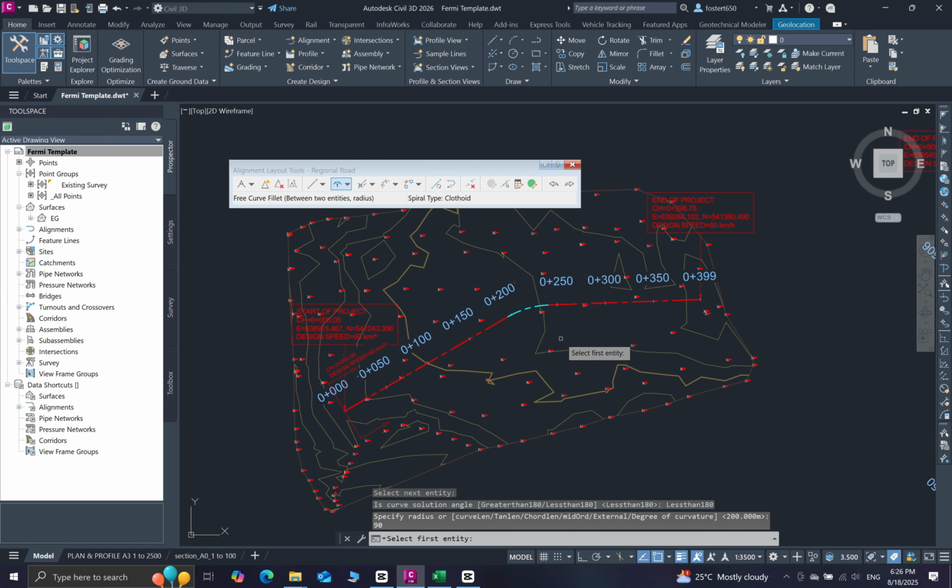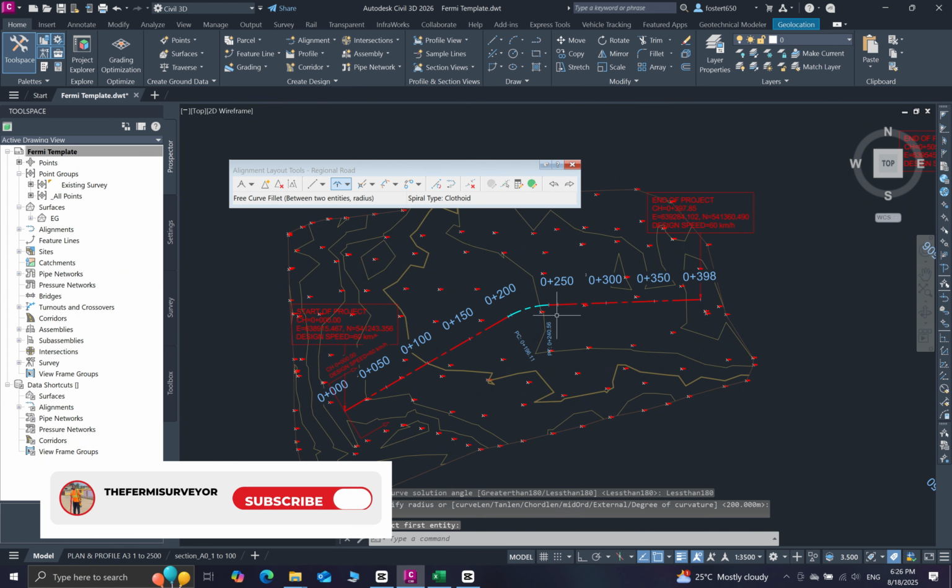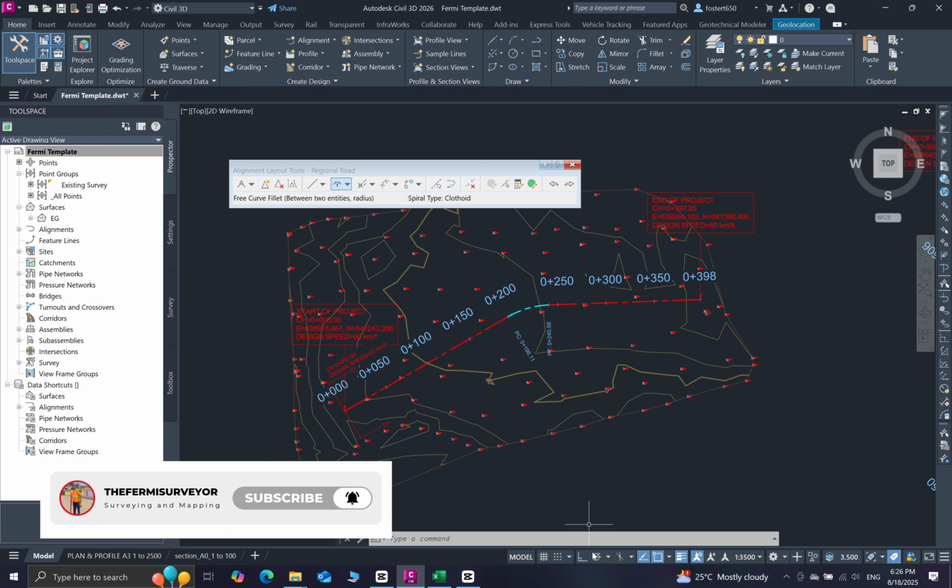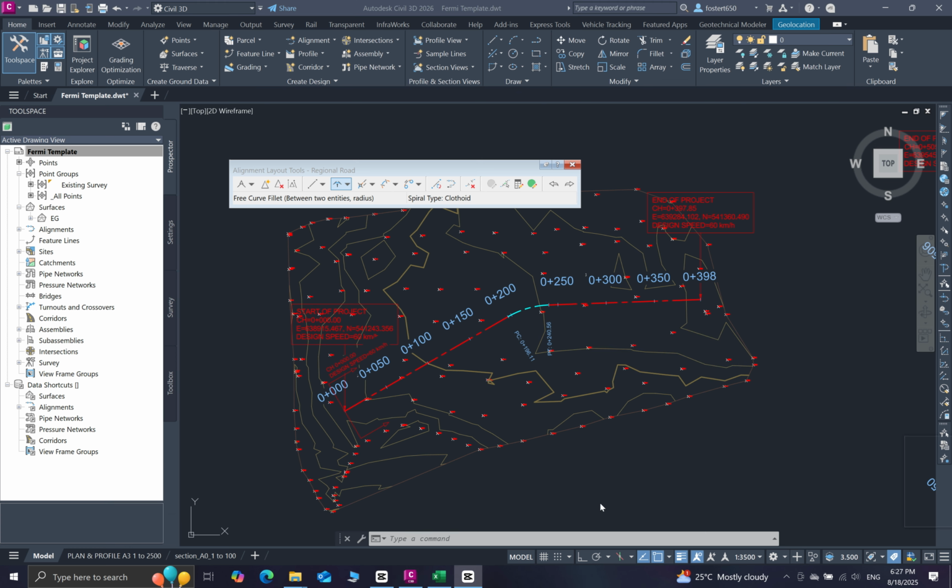Press enter, and now my curve is being introduced into my roadway. And so now we have our alignment created for our specific route, and that is how we create an alignment inside Civil 3D.